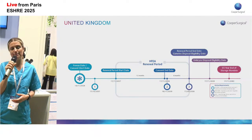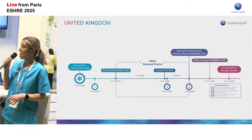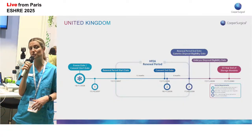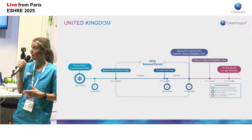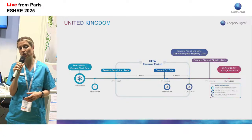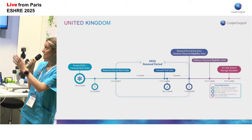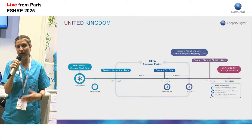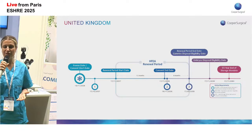Now, the UK is regulated by the HFEA, the Human Fertilisation and Embryology Authority. The consent start date is usually the date of the embryo freeze. And in the UK, embryos can be stored for up to 55 years, as long as the patient reconsents every 10 years. Now, there are strict rules that fertility clinics must adhere to in order to remain compliant. And this includes sending up to 3 statutory notifications at specific time points, as indicated in the chart above. 1, 2, 3. As you can imagine, managing these statutory notices is a huge job for all of the patients that have embryos in storage at the fertility clinics.